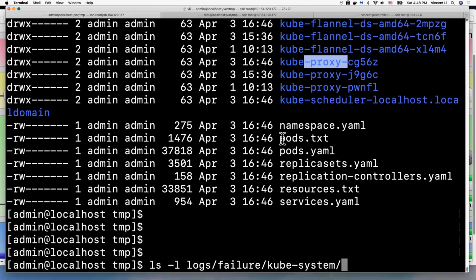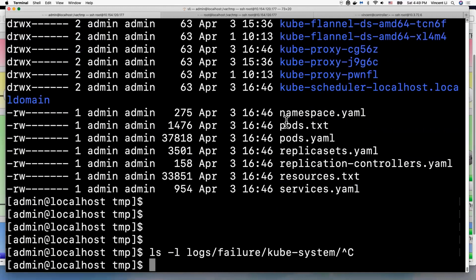We have some output here: pods, resources, services. Let's look at the pods and see if the pods are running fine in the kube-system namespace.